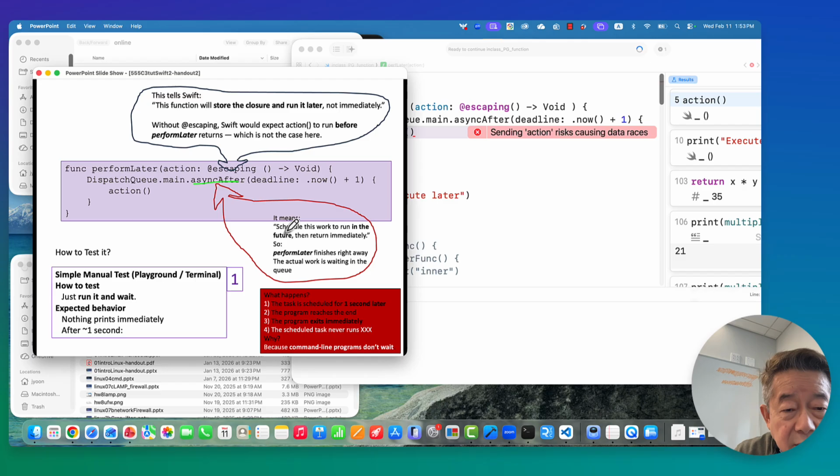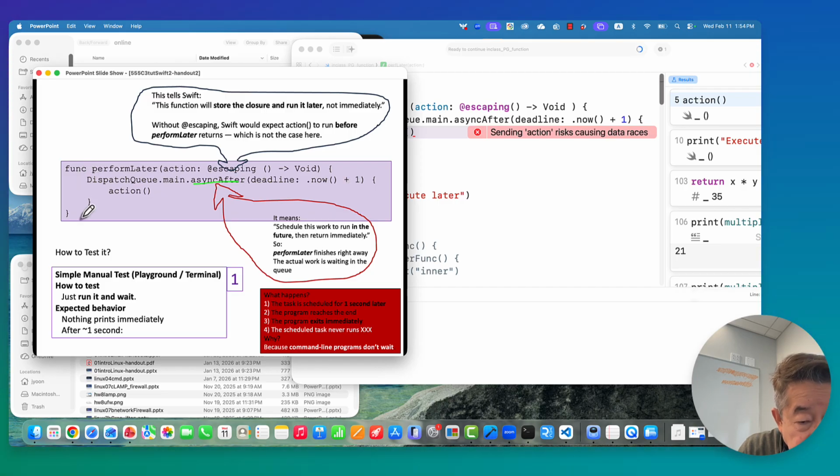Asynchronous after means it schedules this action to be performed with the deadline, 1 second later. So as this function is executed, it knows this is an escaping function, and then asynchronous after 1 second.